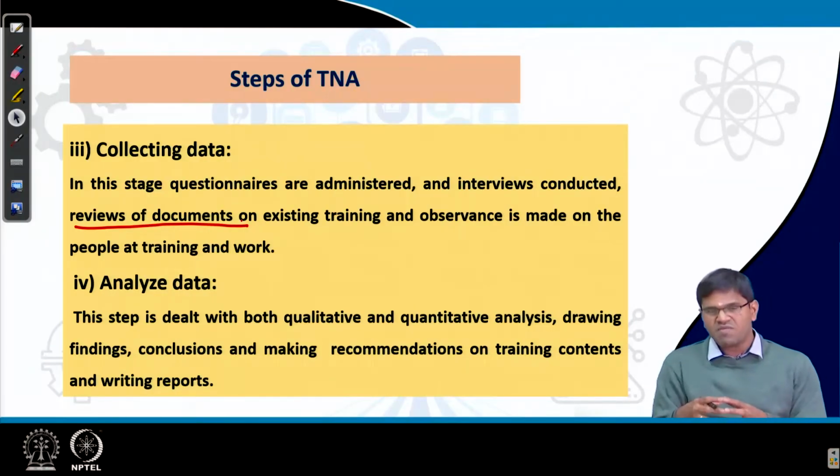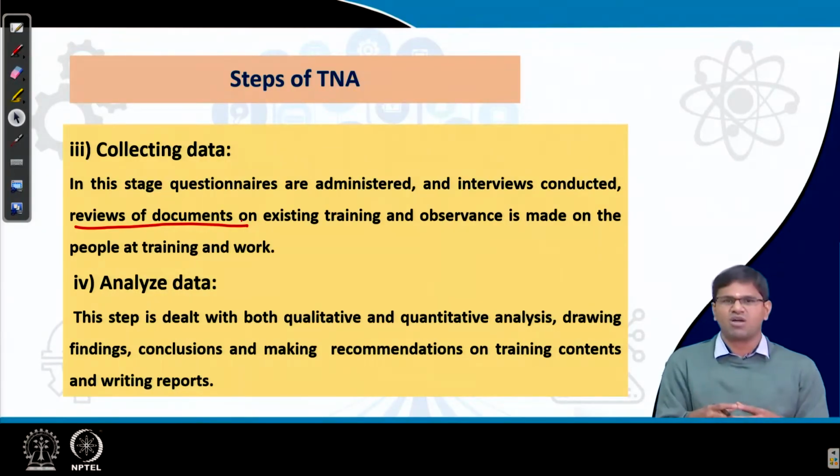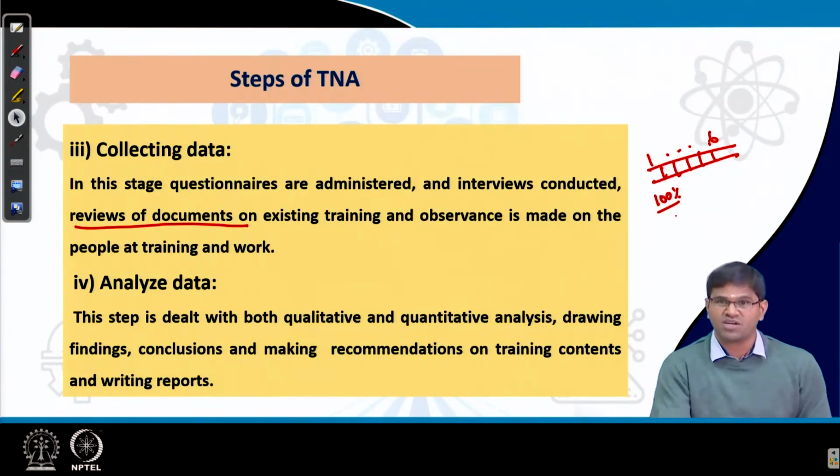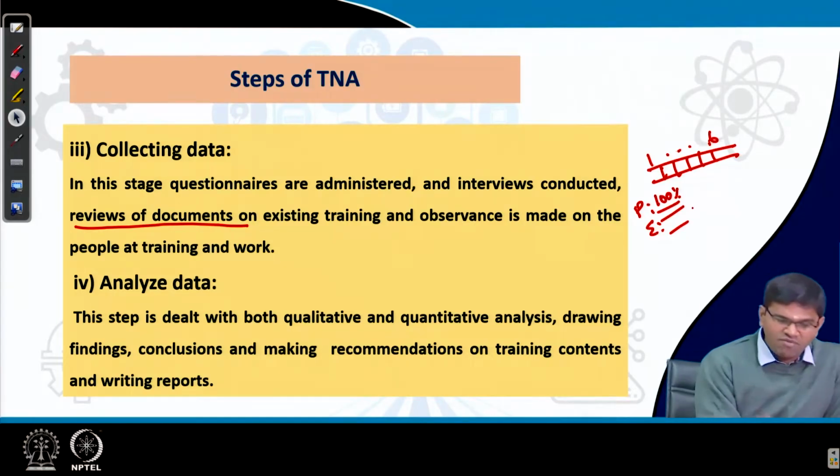Sometimes it is through document verification, for example the efficiency document or the hourly productivity document, that you will be able to make this review. For example, in a week, from day 1 to day 6, I will be able to see the productivity. Maybe 100% is my expectation, but what percentage of productivity is being met? Similarly for efficiency. Productivity and efficiency can also be tracked through document verification, and you have to analyze that.